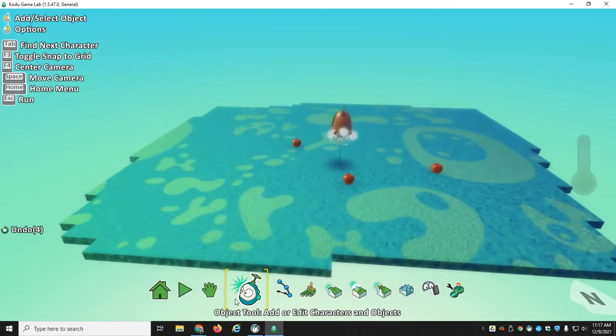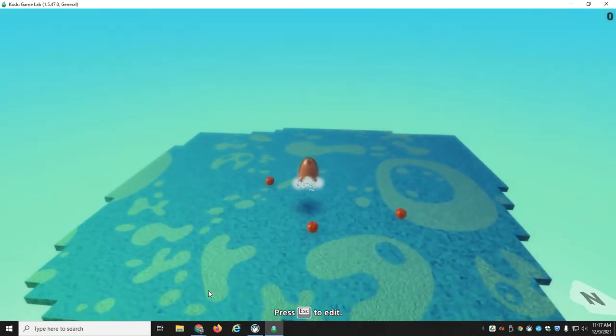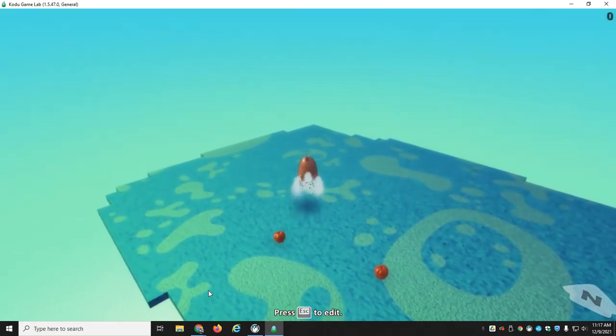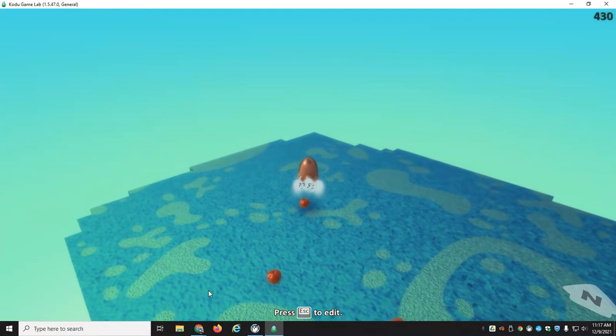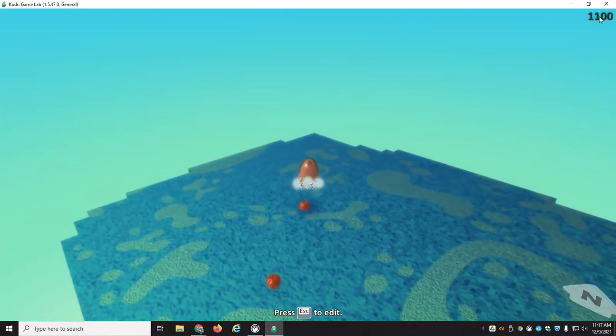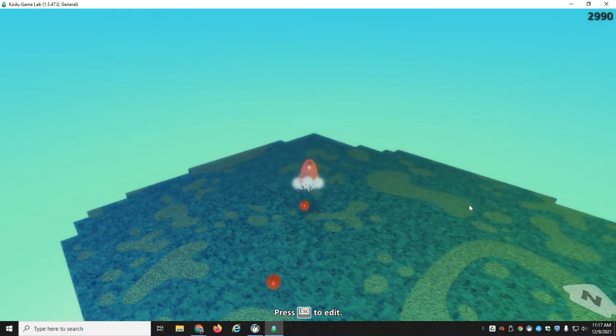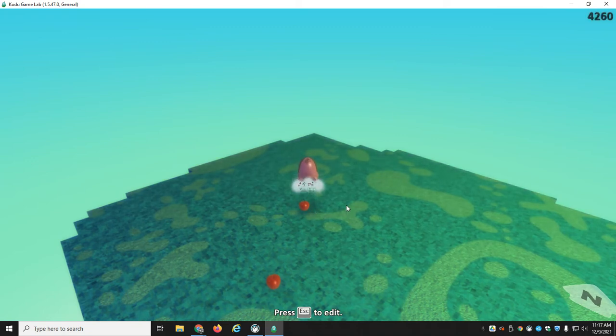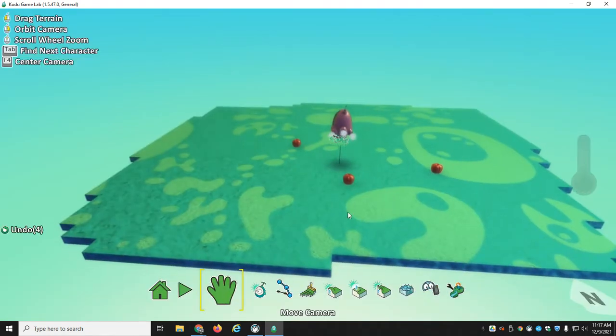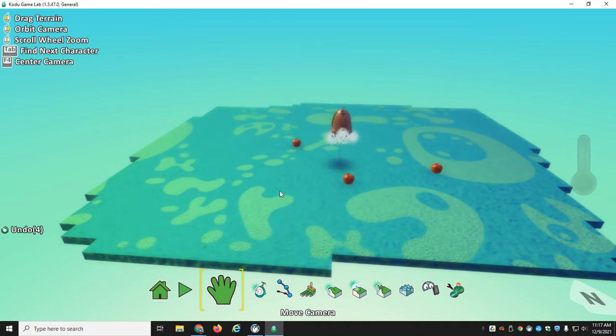All right, so let's go ahead and try this. And don't come at me for my gaming skills here. Well, you can see now that my score is going up, up, up, up, up because the apple is still there and I'm touching it. So I don't even have to really do anything to get my score really high. So let's make it so that the apple disappears when I bump it.